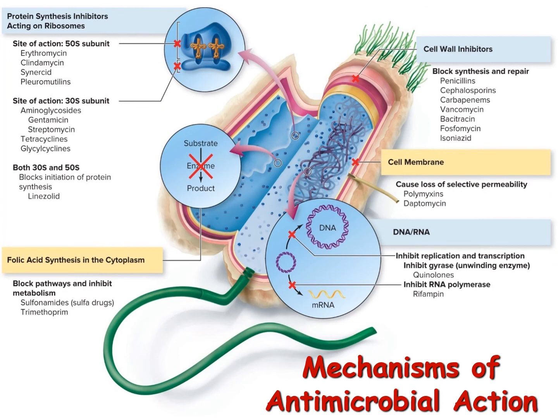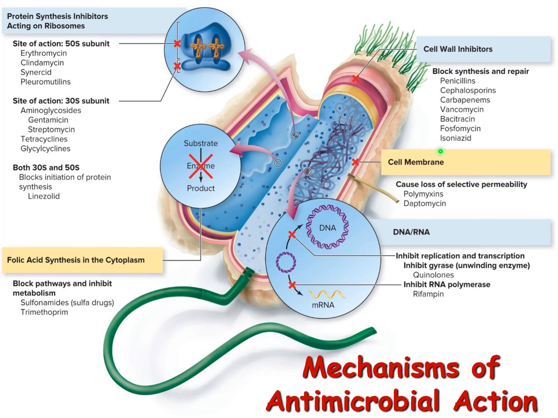Now, how do antibiotics work? Well, what we see is antibiotics work in one of 4 areas, and I'm going to make this really simple. We either work at the cell wall, inhibiting the production of the cell wall, basically the peptidoglycan in the cell wall, or we break it down. Some of those that block synthesis and repair include the penicillins, the cephalosporins, the carbapenems, vancomycin, bacitracin, and a couple of others.